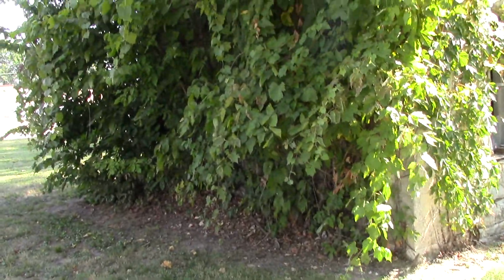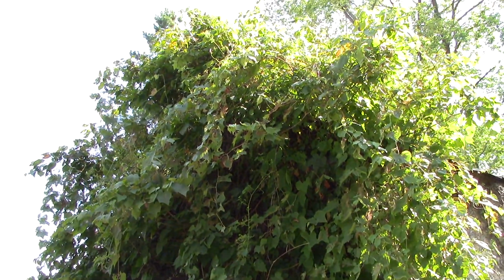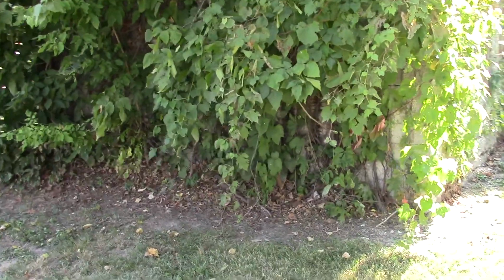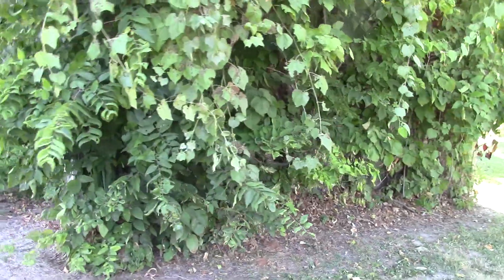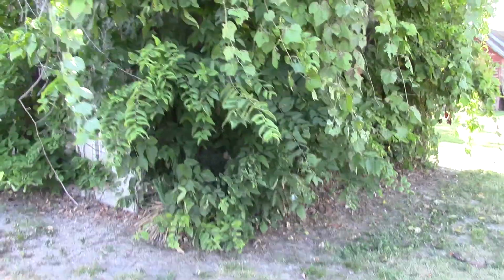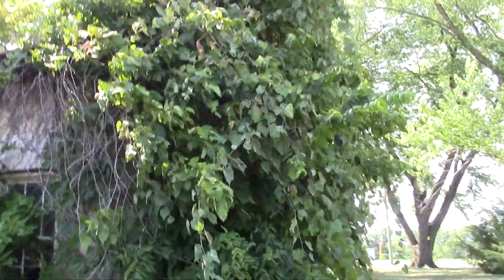We'll do what we can as we get... Here's the other side of the... See how much growth we've got? How much growth we've got right here? This entire side of the house. This is just one side of the coach house we were just in. And it's a whole wall of plant. We'll keep walking and show you guys where we started. It's just all grown in on that side there at this point.